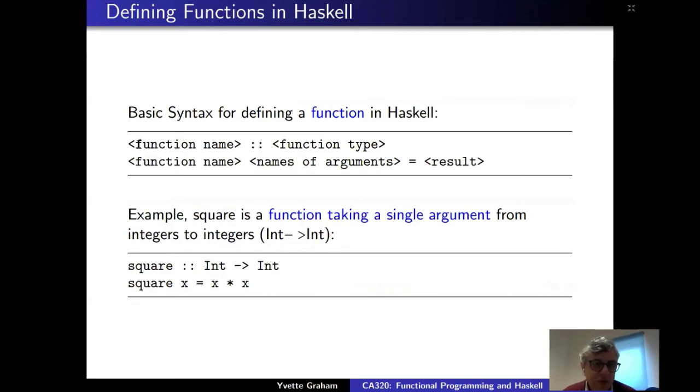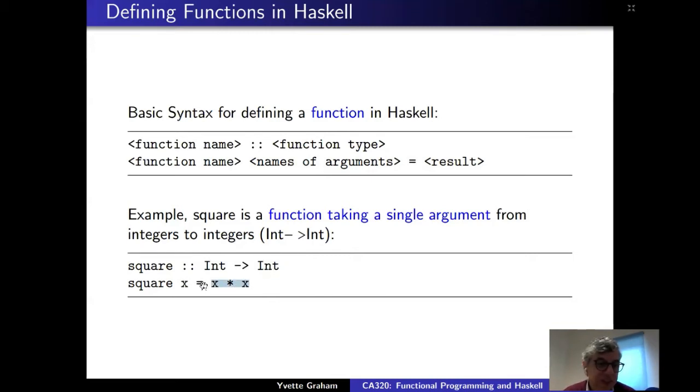This is the basic syntax for defining a function, how we start defining a function in Haskell, that's very similar. First of all, we define the type, and then we define the body of the function. Very similar to other languages, a little bit different in here, but the concept kind of is the same. So for example, we say the function square is from type of integer to integer. That means the input is integer and the result or output is integer too. And then later we define the function. We say function square takes the input x and generates the output x times x.